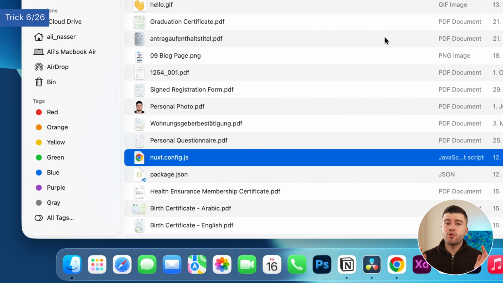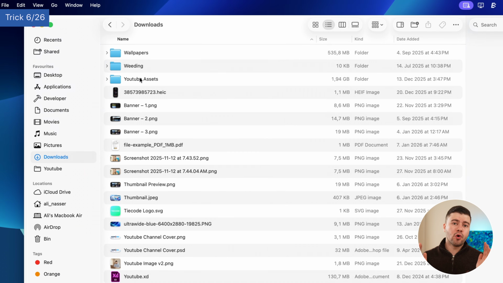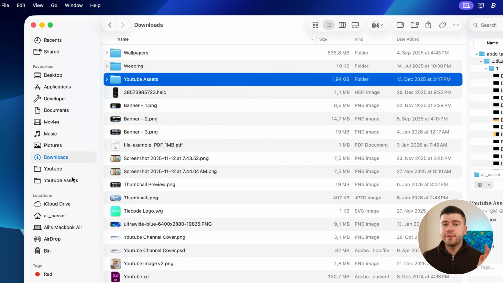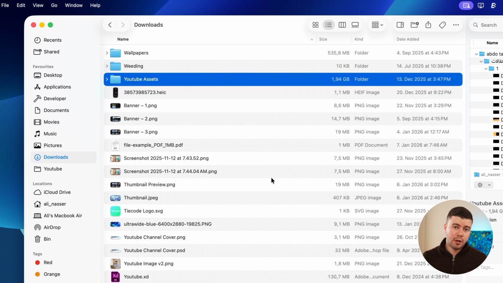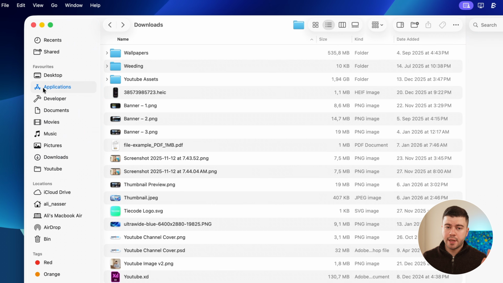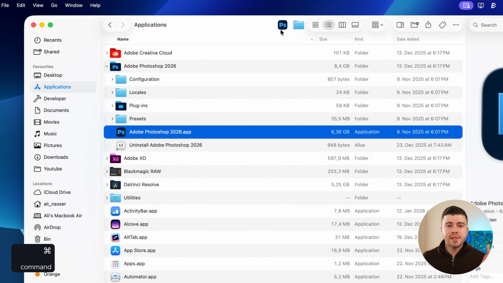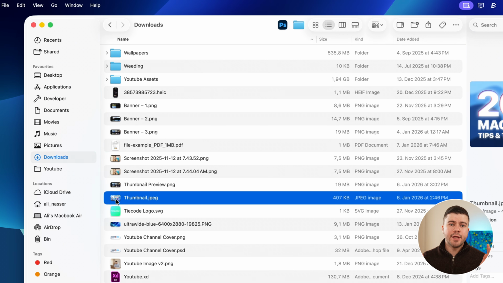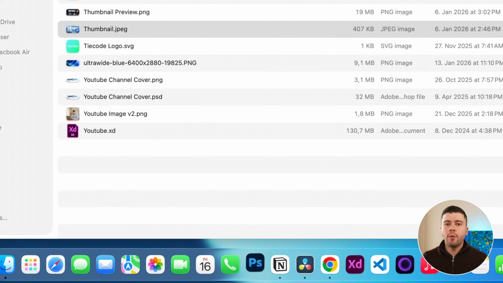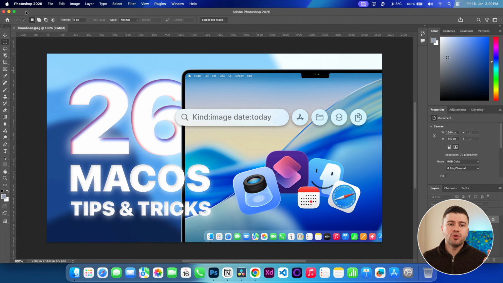You know that in Finder you can pin any folder to the side of your window for quicker access, but you maybe don't know that you can also do this in the toolbar as well. Just hold the Command key, then drag any of your folders or apps into this area. This way, you can have all the apps that you always use in front of you, and you can then simply drag any file you want to open and drop it onto this app icon to open it quickly.